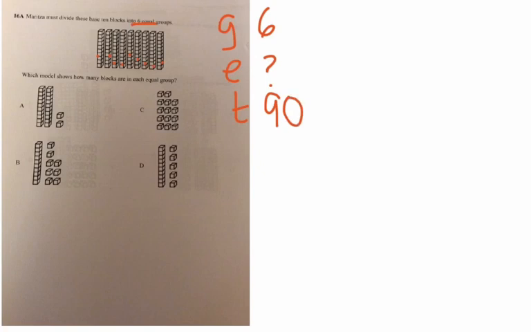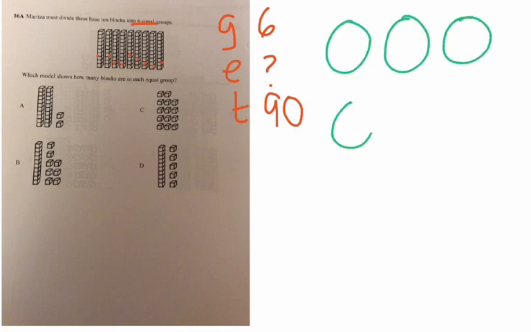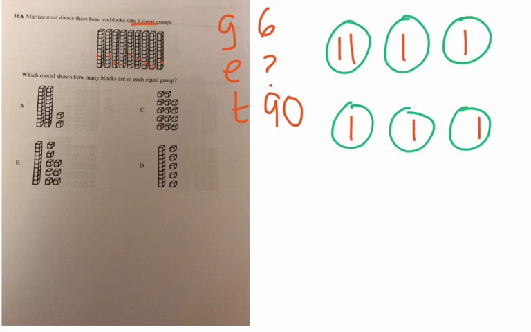So the next thing I'm going to do is sketch it out. So I'm going to have 6 groups. 1, 2, 3, 4, 5, 6. And because they're all 10 blocks, I'm just going to divide them up evenly inside each circle. 1, 2, 3, 4, 5, 6, 7, 8, 9. Well, now I have a problem because 3 of them have 2 groups and 3 have 1.